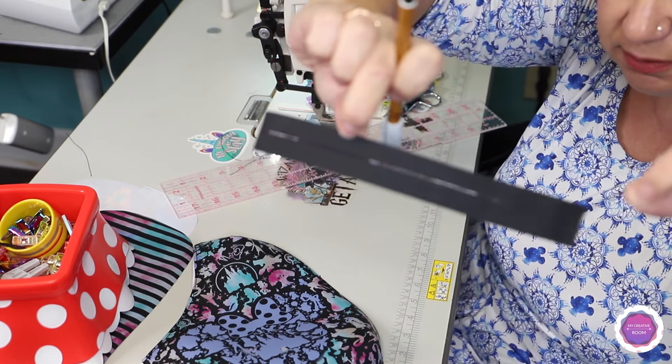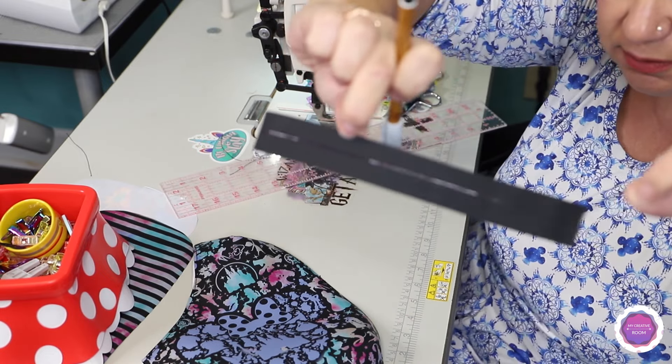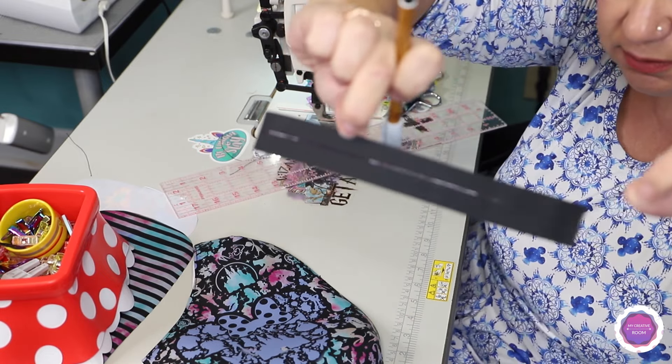Now take the pocket and lay a strip of double-sided tape on both the front and the lining along the curve. It's a curve so it won't be perfect, but you won't see it anyway. The same thing for the lining side. I'm using a quarter-inch tape, but you can use an eighth of an inch as well — just don't go more than a quarter of an inch for the double-sided tape here.